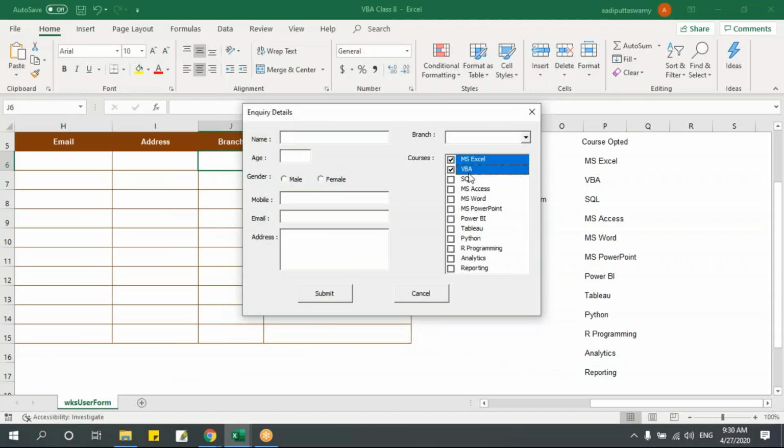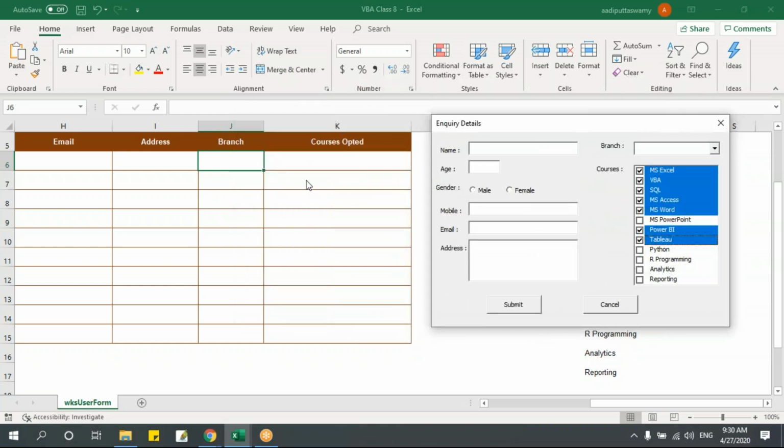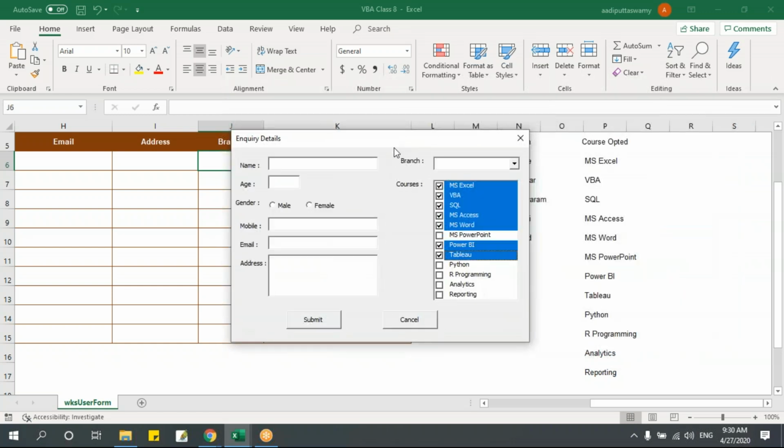If you go here, see, I can select the value like this. So I have to capture all this. That means this should be in a loop because there are multi selections. All this has to be captured and put into one cell. So for that, we'll use a loop and capture all these values.